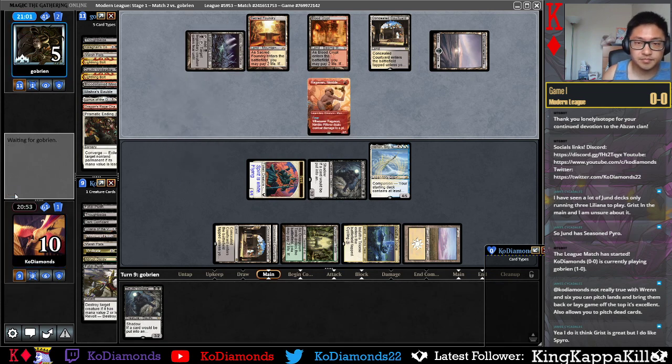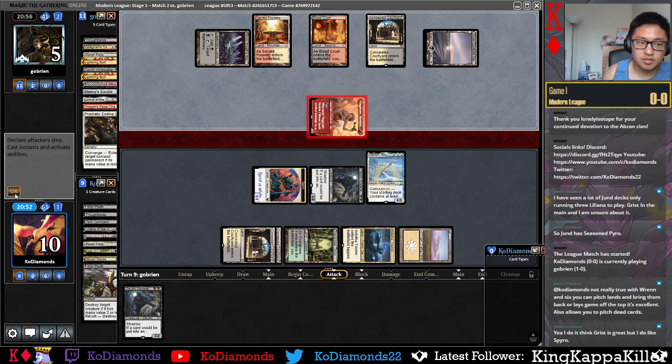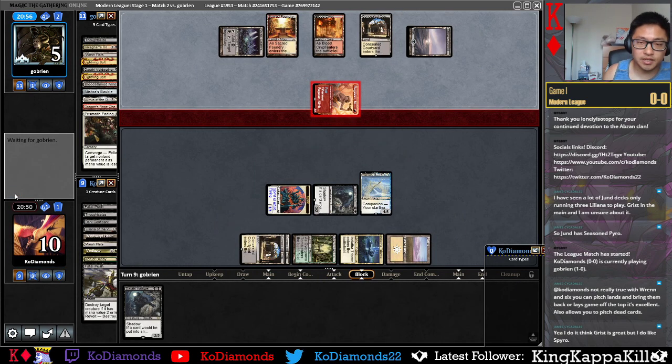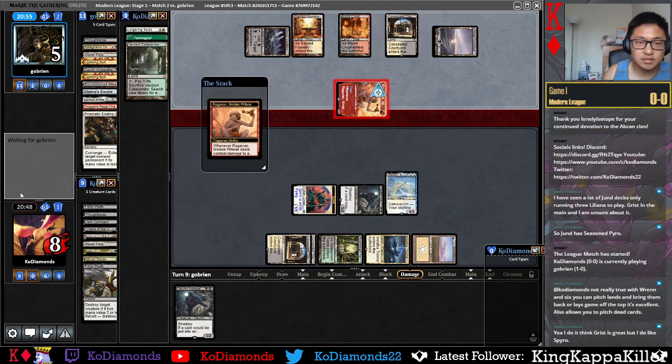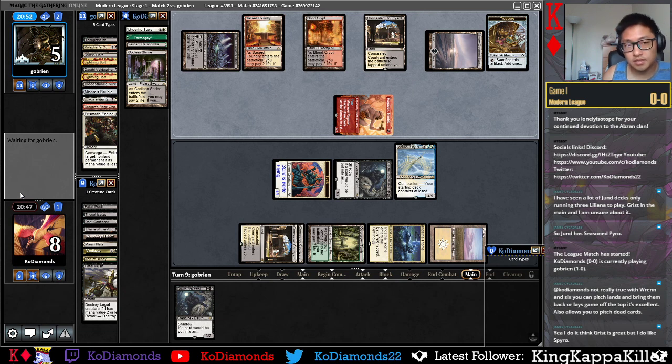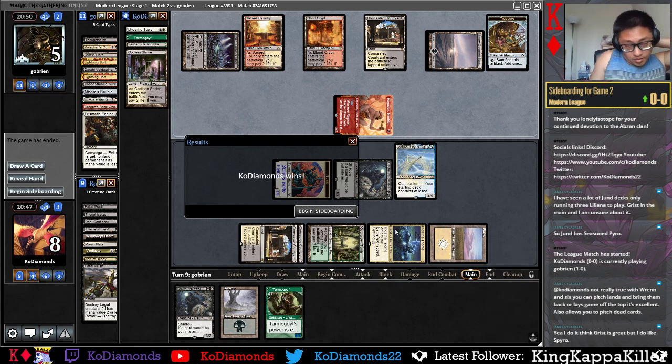Okay. Ouch. Just a land, please. Just a land, Ragavan. Just a land. Godless Shrine. All yours, Ragavan. All yours. Oh, baby.